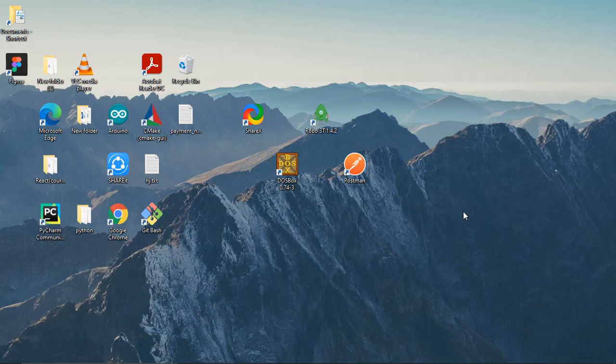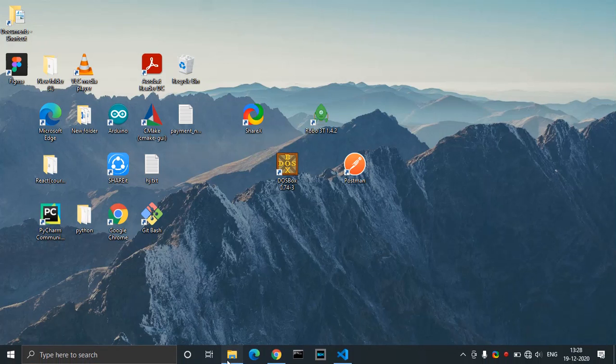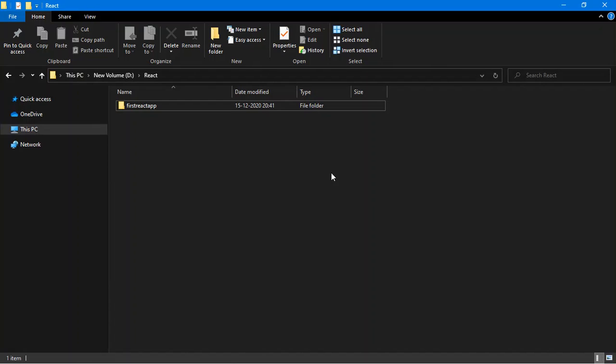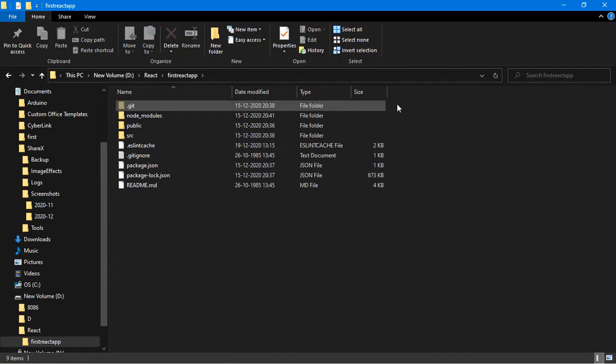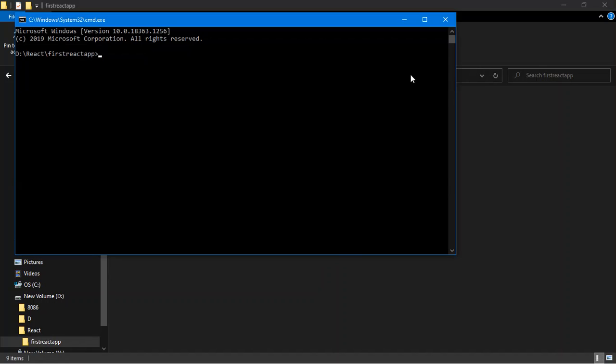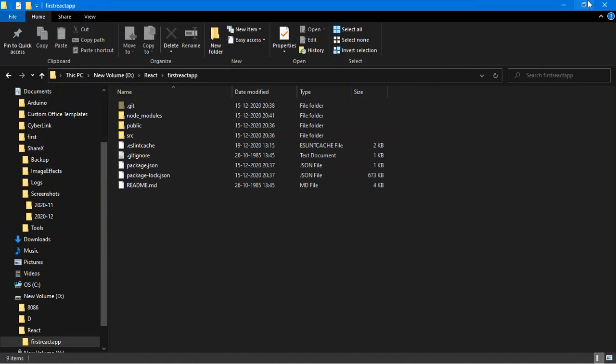First of all, let us open VS Code in our React app which we have installed in our last video. In order to do that, just go to your file explorer, and this is the React app we have created in the last video, right? Just get into it, click on this empty space, clear all these and just type in cmd in order to open the command prompt in that particular folder. Now just type in code space dot and click enter. As soon as you click enter, it will open VS Code for you in that folder.